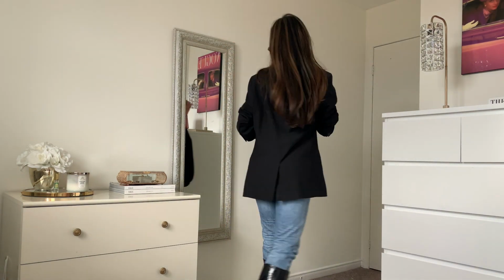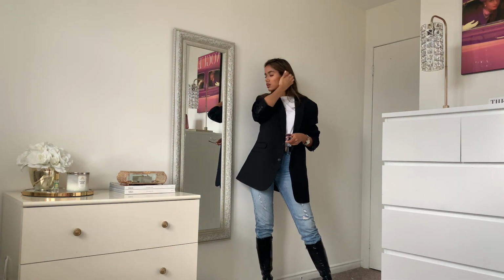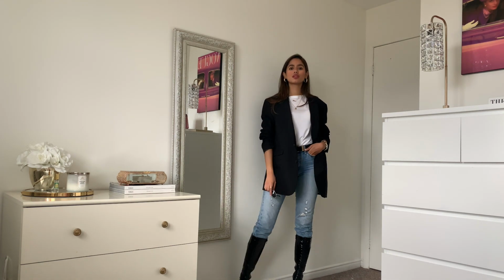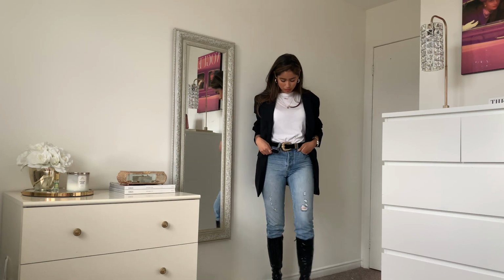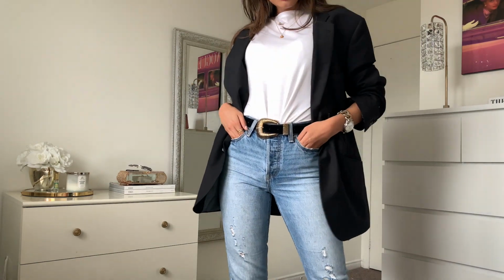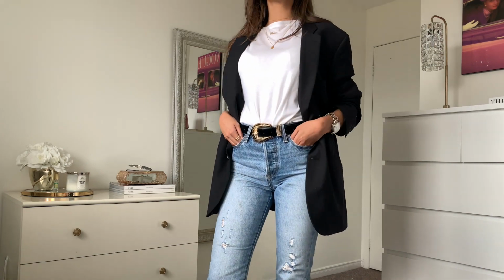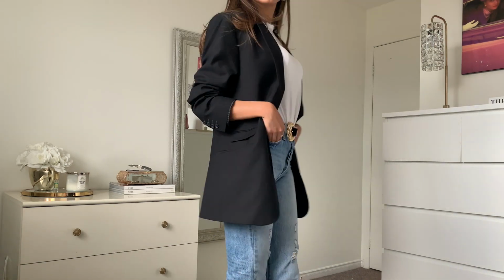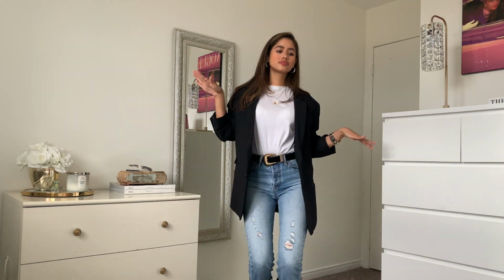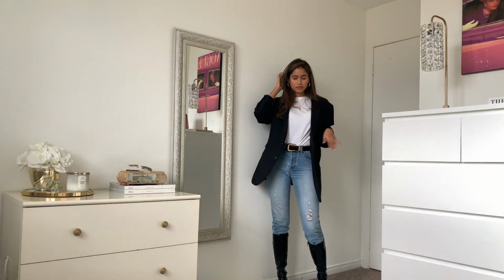Now one, you can never go wrong with incorporating black to a denim and white t-shirt look. I also like the over knee-high boots with this particular mom jean because it causes that bit of ruffling at the top, which reminds me of this new trend right now where you see a lot of celebrities wearing cowboy boots with baggier, bulkier jeans. And then again, I feel like the belt and the blazer all together really gave it an 80s feel to the look, but definitely with a more modernized touch as well.